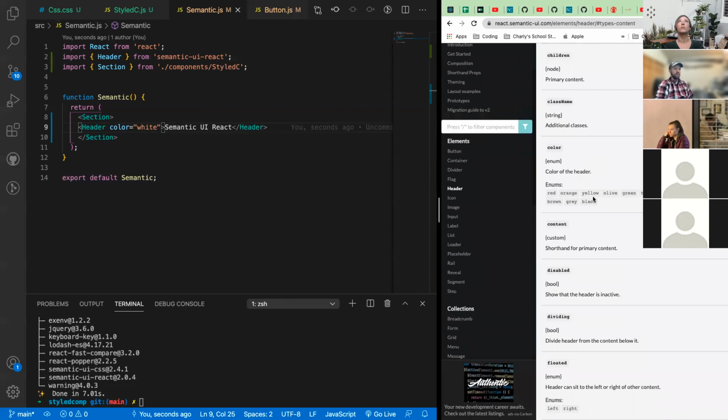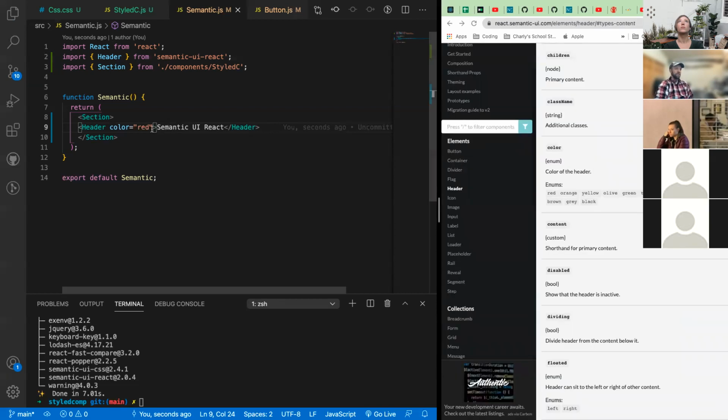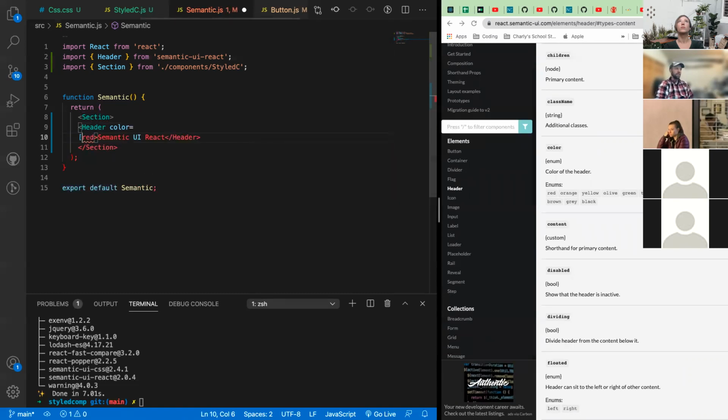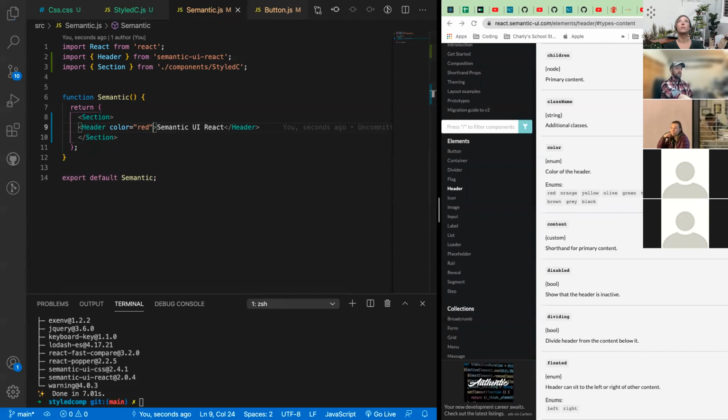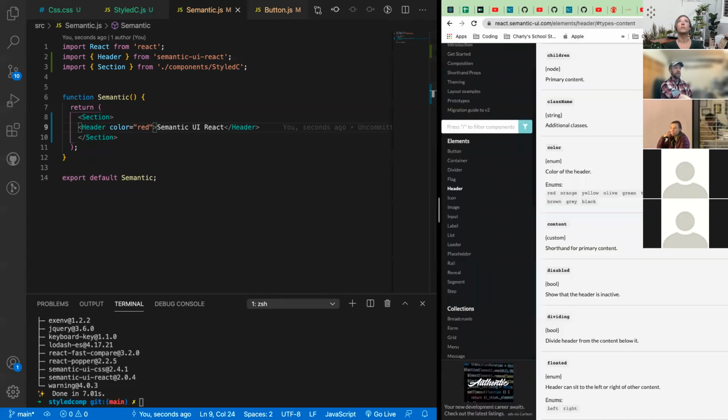Okay, so white was just not an option. Maybe that's not how you do it either. Does it not have to be? No. Maybe try scrolling down to where you're looking at the big ones and seeing how they send in that prop.